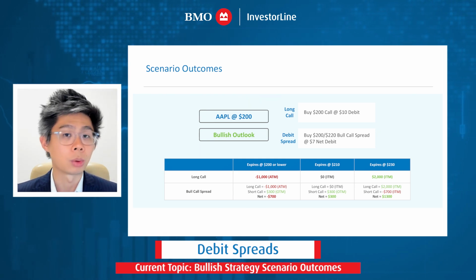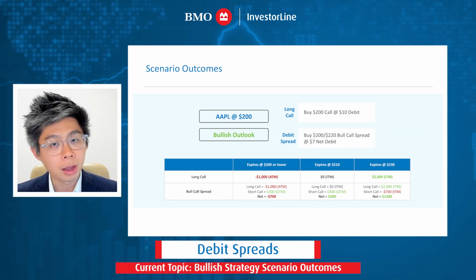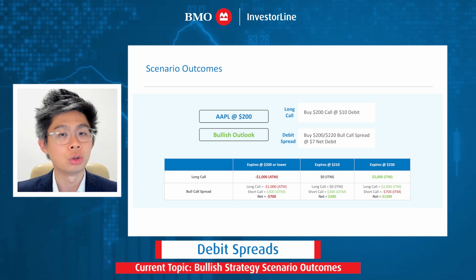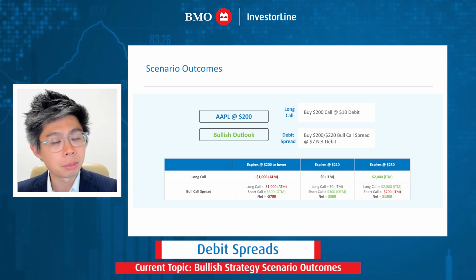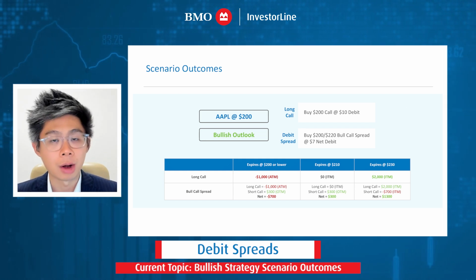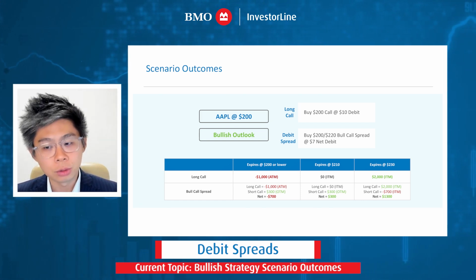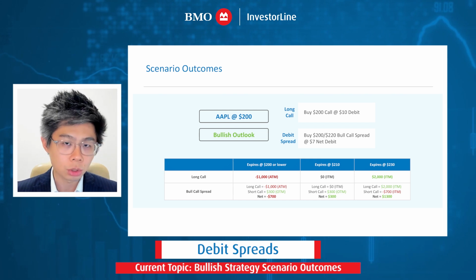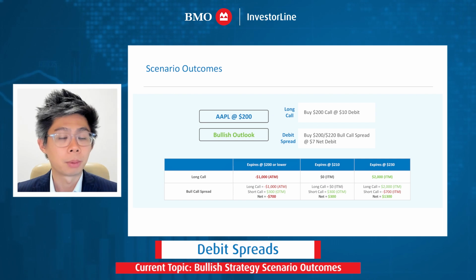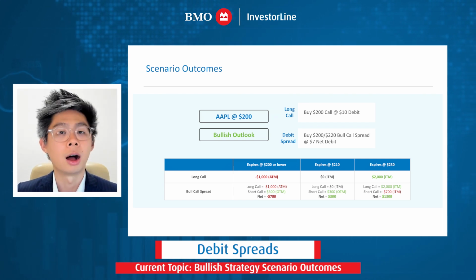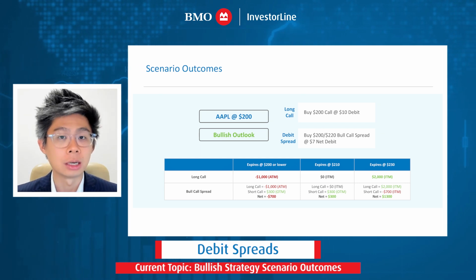Now, in our second trade, where we use the debit vertical spread, because we sold that 220 strike, remember, we are capping any potential gains above $220. So if the stock lands at $230, we're not participating in that last $10 of that rally of Apple stock. So if the stock ends up at $230, yes, we still make $2,000 for the long call portion of our debit vertical spread, but we're going to lose $700 per contract to the short call option of our vertical spread, which means that we net here in this particular case a profit of $1,300.